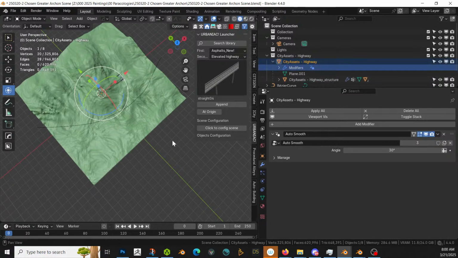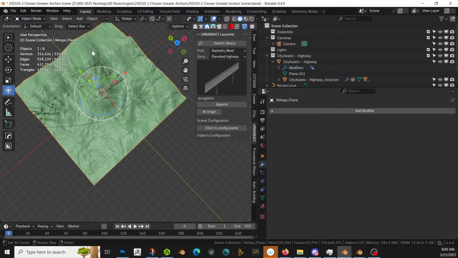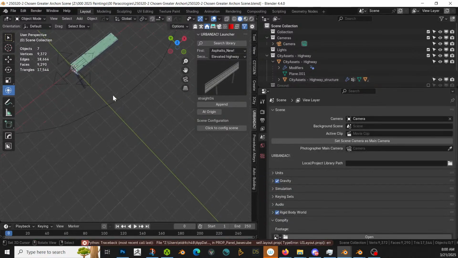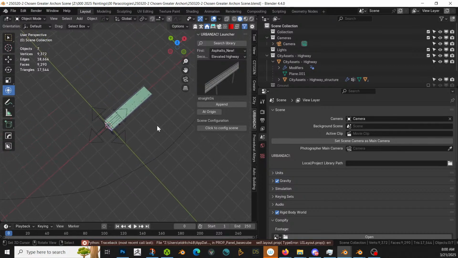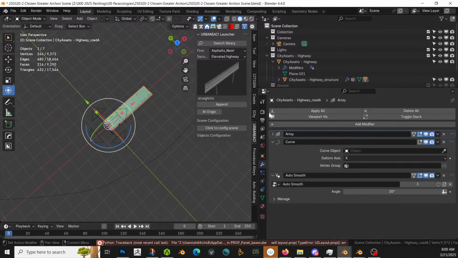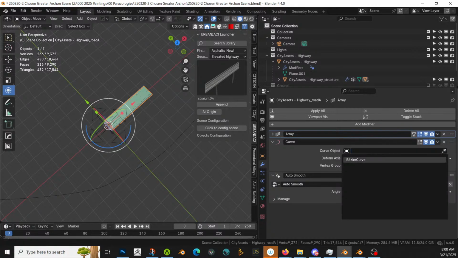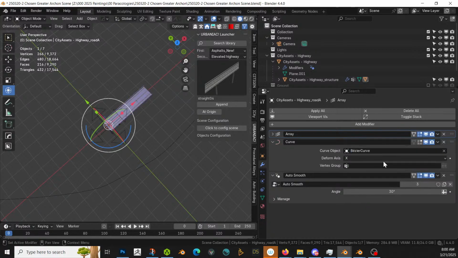Modifiers. Let's turn off our ground. M, new collection to ground. Get the heck out of our way for right now. Okay. No, it does. It does have a curve. So like curve object is going to be that, right?